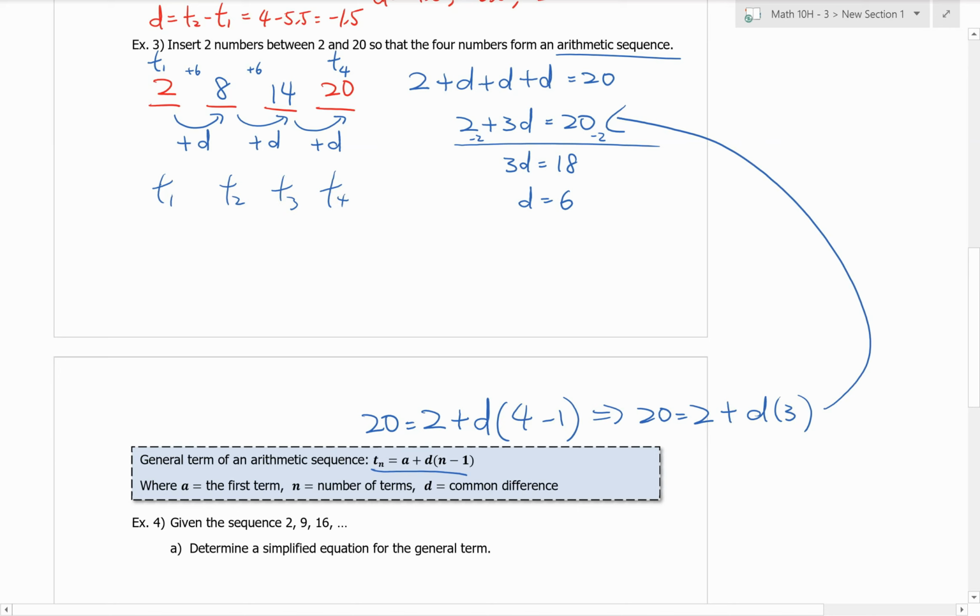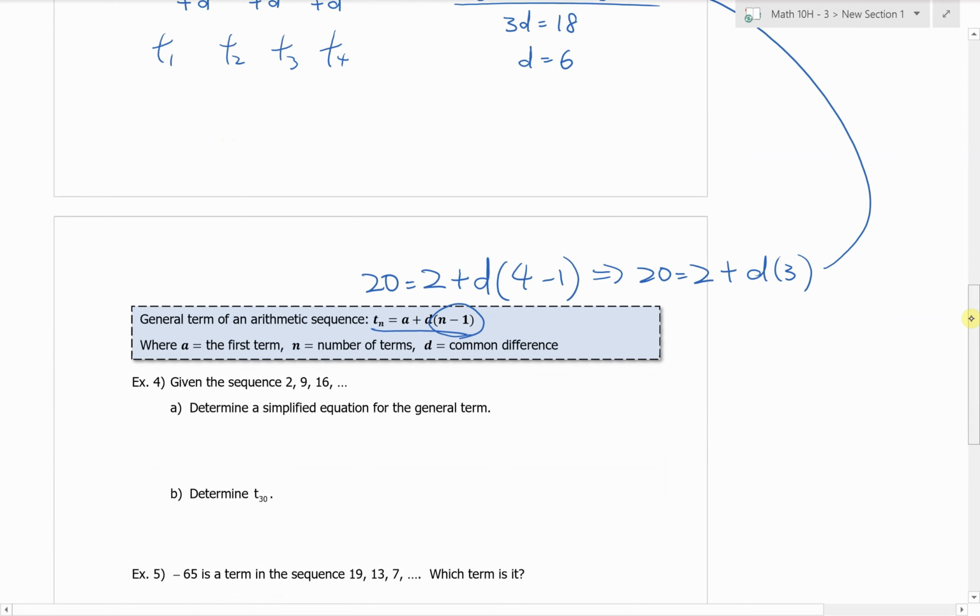Okay, so this formula really is not something magical. It really is common sense. It came from what arithmetic sequence means, and you just need to add the common difference time after time. You can see if we have 4 terms, to go from the first term to the last term, we actually add the common difference 3 times, and that's why we have the n minus 1 here.